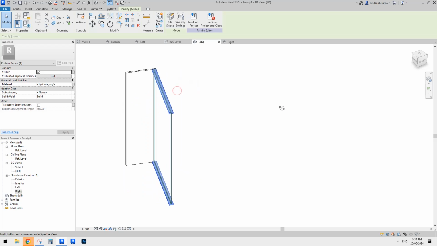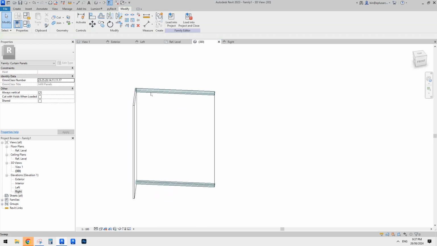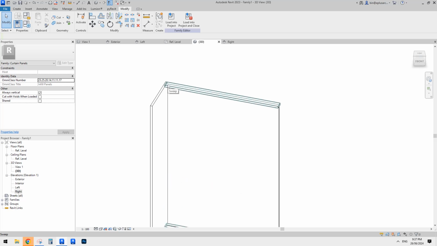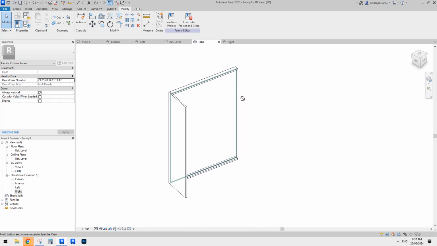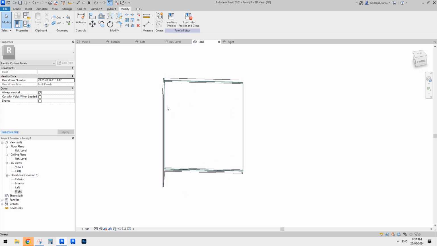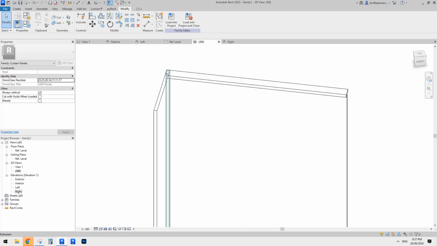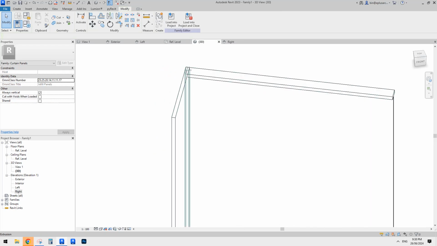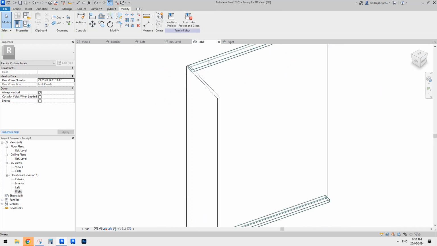For this one, let me think what's the best way to remove a little bit. Maybe we can do a void. So similar to the one extrusion we did, which is a solid, instead of solid we can just create a void on top of this.